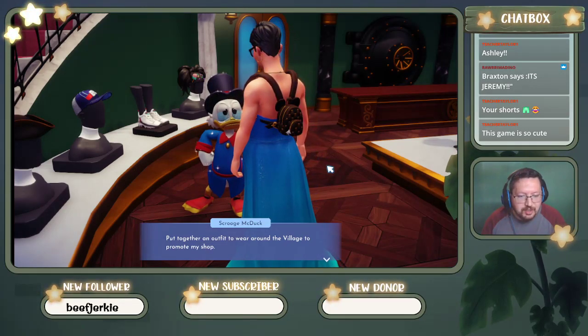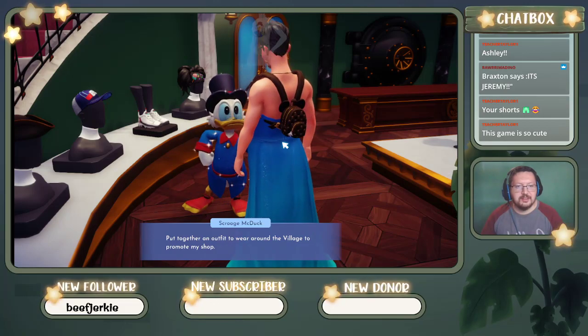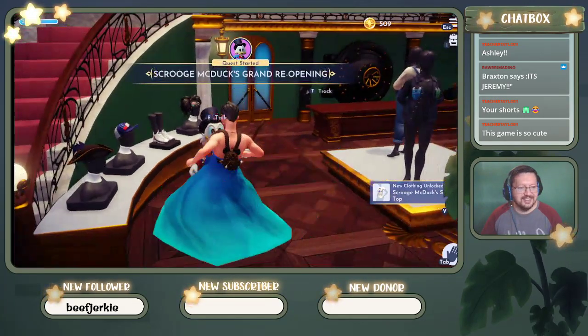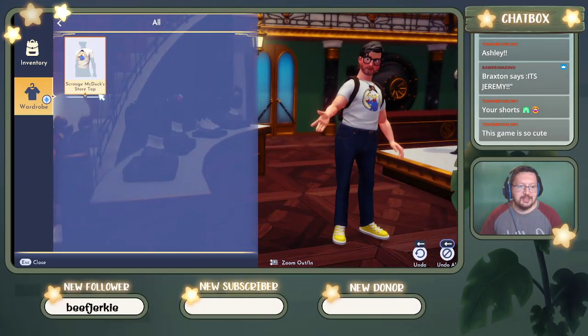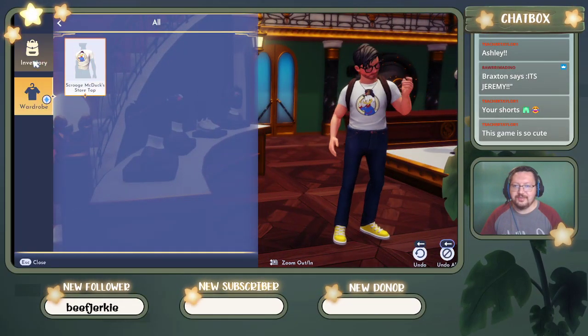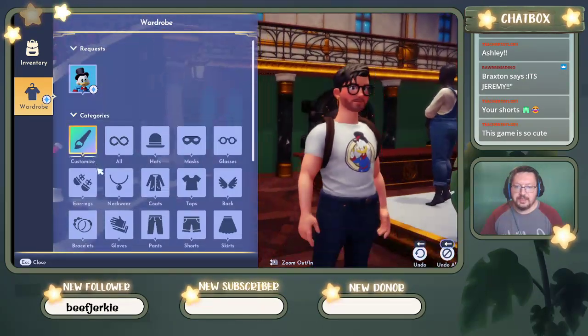Rude. I don't like you. Put an outfit together to wear around the village to promote my shop. Bye-bye! That's funny. Alright, let's switch to the top. There we go. Well, now my earrings don't match. Might as well take those off.